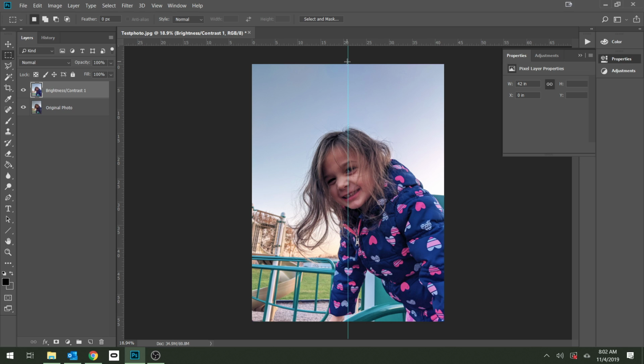I usually go beyond the edge of the picture. Do you see how I'm like above the picture here? I want to make sure I get the whole thing. So I'm going to go beyond the edge, right down the middle. And you see how it's snapping? It's using those purple guides, those temporary guides that it makes to snap for me. I'm going to let it make sure it grabs the whole left-hand side there. And I'm just going to hit delete.